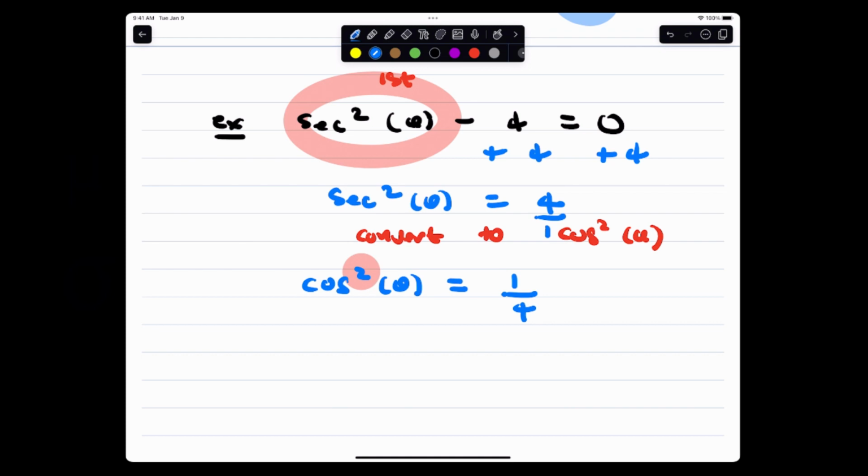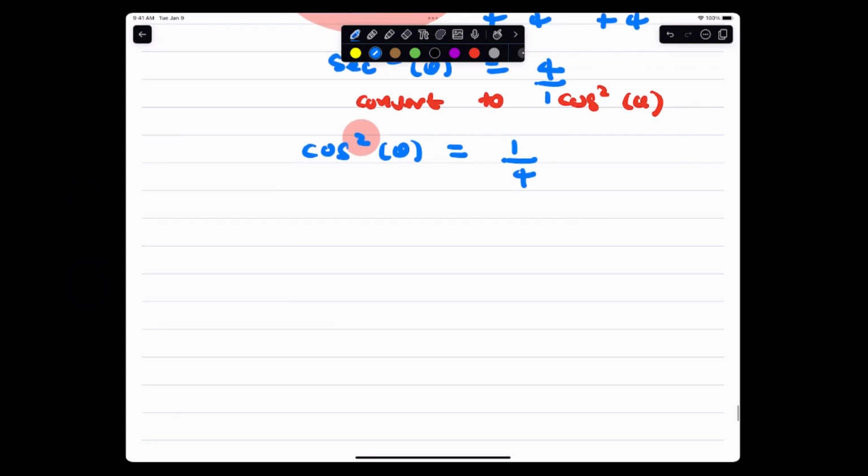All right, let's try this out here. Okay, you guys ready? At this point, what do you guys remember? What do you guys use again? Just use the square root formula just like last time. And by that square root formula, you get cosine of theta plus or minus square root of 1/4.